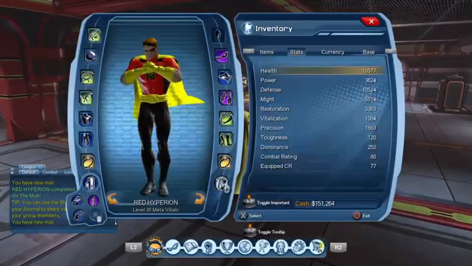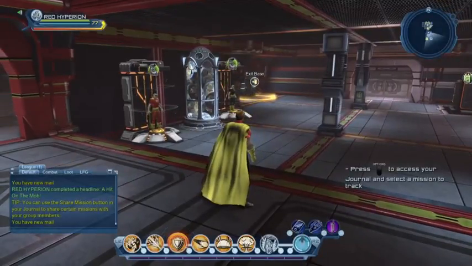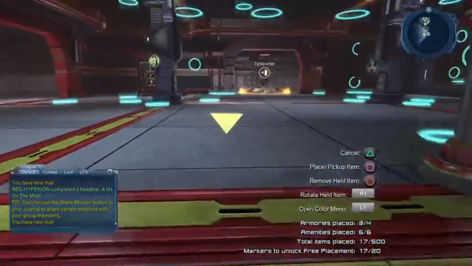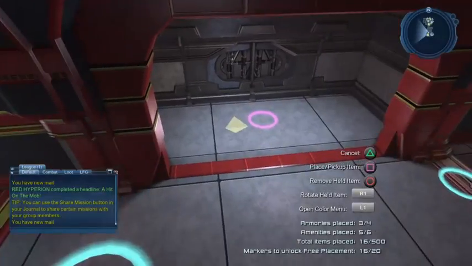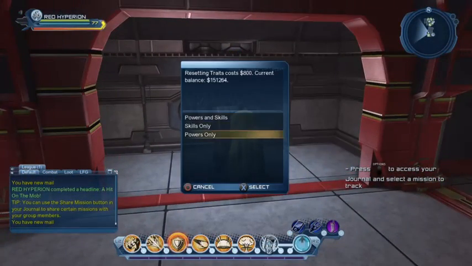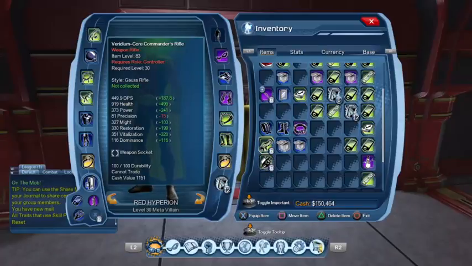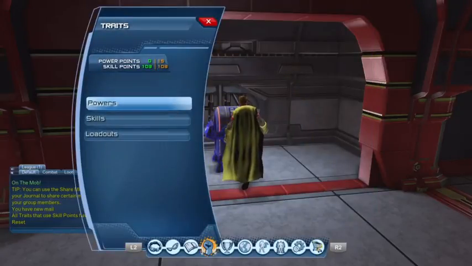So sadly, it did not seem to increase our combat rating at all, which I find surprising. But let's try one more trick. Actually, let's try two more tricks. The first one is we're going to do the same thing we did before with the respec station. So we have a martial art weapon and a rifle. Either of those would do the trick. So come on, let's go for the rifle.